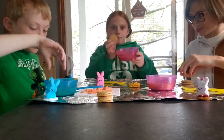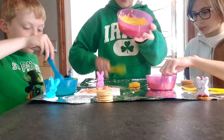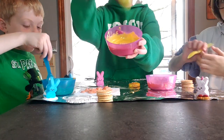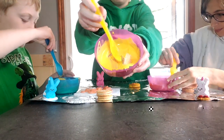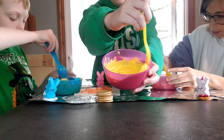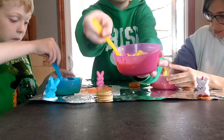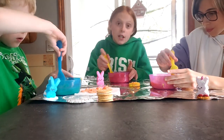So we're just going to put the Oreo in the chocolate like that. And then just take a spoon and flip it over. You're just going to flip it over in the chocolate. Sometimes I like to move the chocolate around the Oreo before I flip it. Like that. Oh, I flipped it. And then you kind of just cover it up. So the whole thing got covered in chocolate.